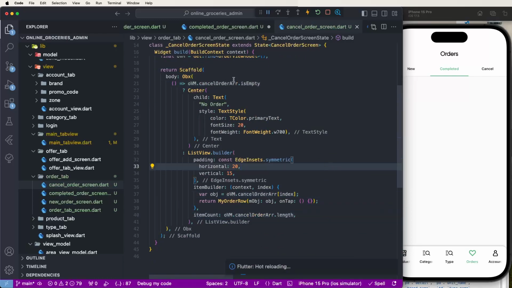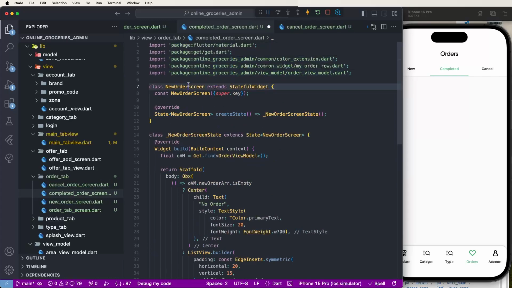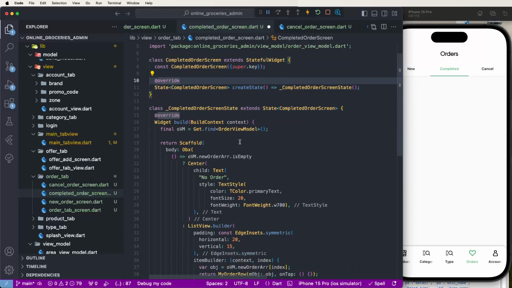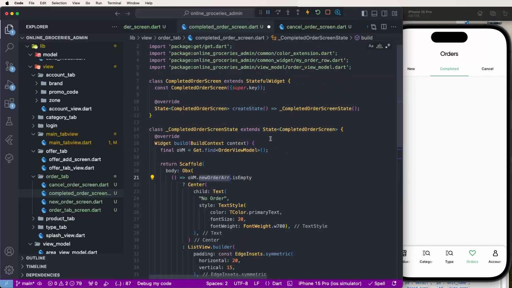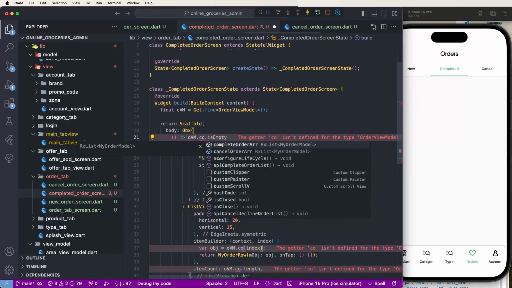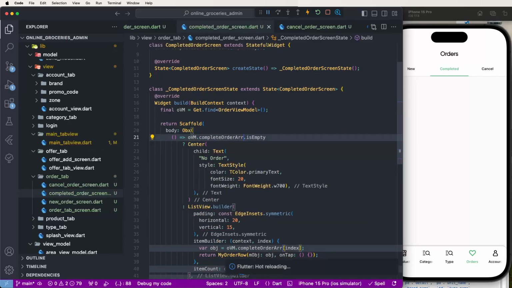And now save. Same as now the complete order screens, complete orders, and also change the array to the complete order array like this.